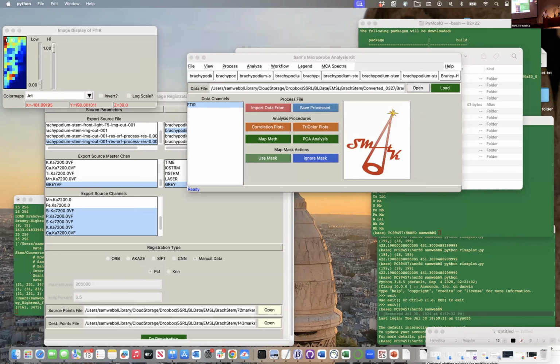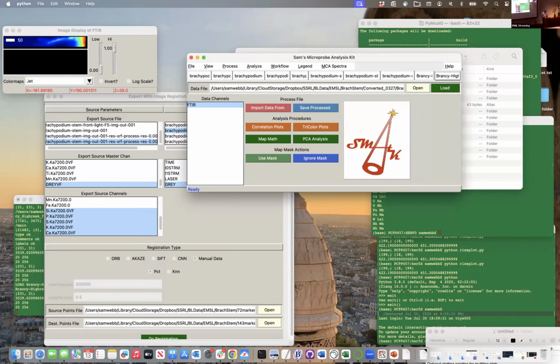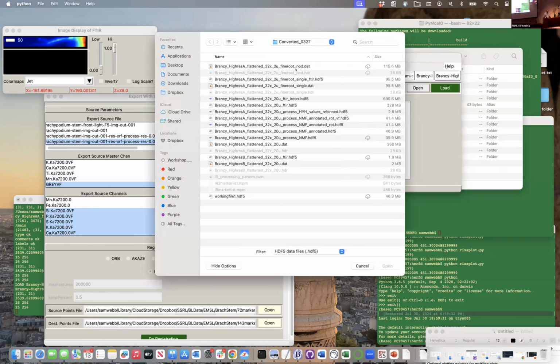The other thing it will do is process to decode that. The process to find and extract that data takes a few seconds. But if it sees that it already has the raw FTIR, it won't recreate it again. So one of these is going to be the right one. It must be this one.